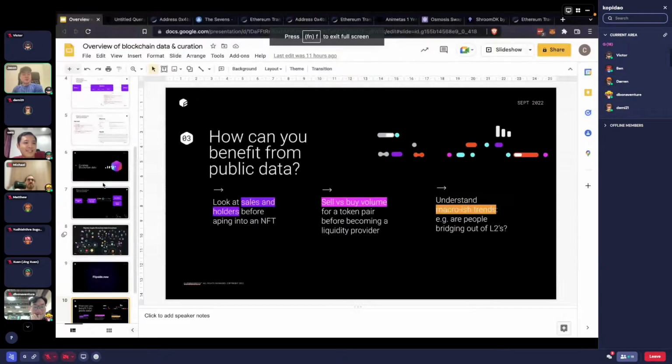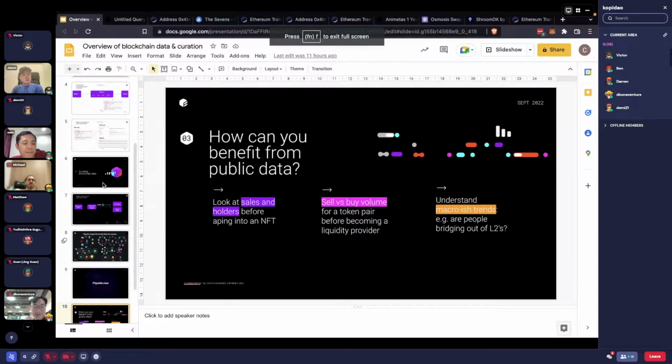Yep, it does. Yeah, I think I'll have to try it out. Looking forward to trying it out. So I think from a user standpoint, it could be quite useful for people that flip NFTs. Unfortunately, I'm not someone that flips NFTs, but I'm looking more towards how this could potentially benefit what we're trying to build in terms of the dashboard at KopiDAO, right?